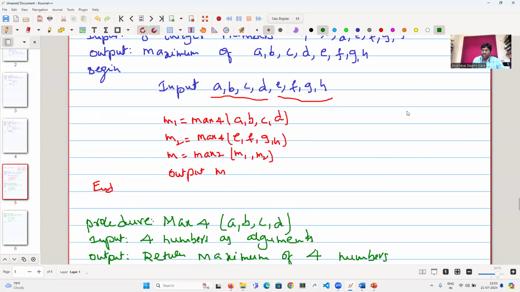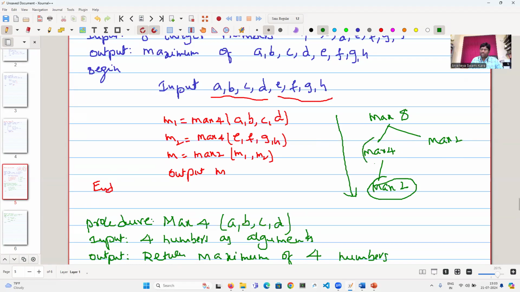It's because max8 uses max4 and max2 functions, and then max4 uses max2 function. So this is top-down approach, top to down. We are developing the algorithm from the top down. In other way, suppose you write this max2 first, followed by max4, followed by max8.